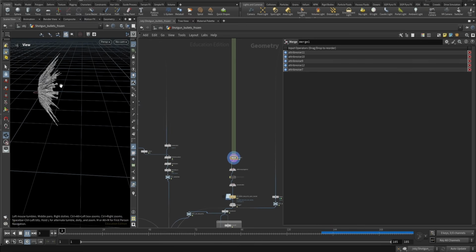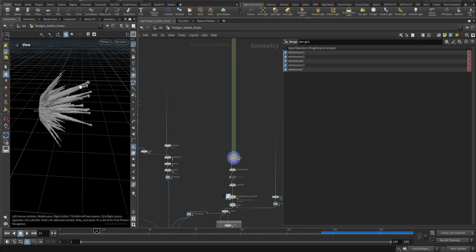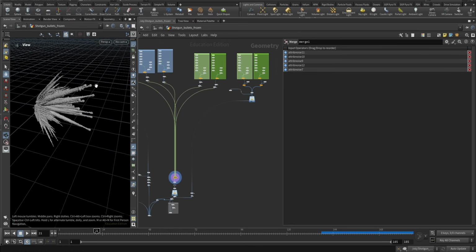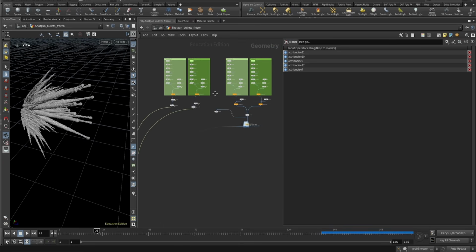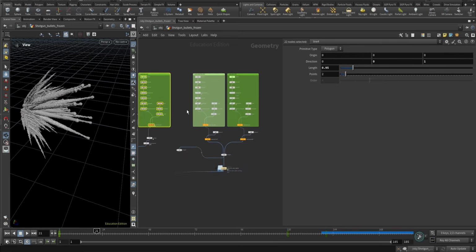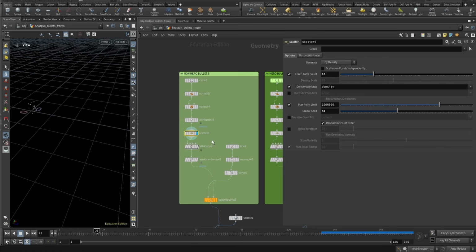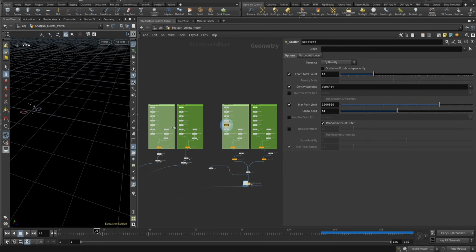I don't know if I can play it live. Yeah, so we have that, and I feel like it kind of works. Feel free to do more with this, add more layers of spikes or whatever you want. The only thing that we are missing here is the bullet inside, and for this I copy this setup again: the same circle and density attributes, carve the point, same 18, because I need this setup exactly as it is.